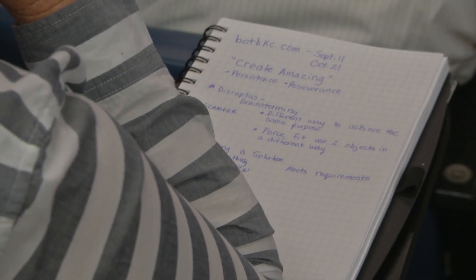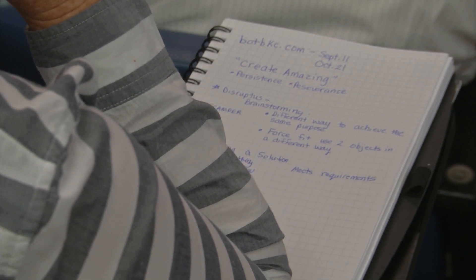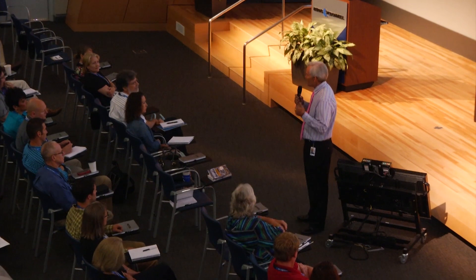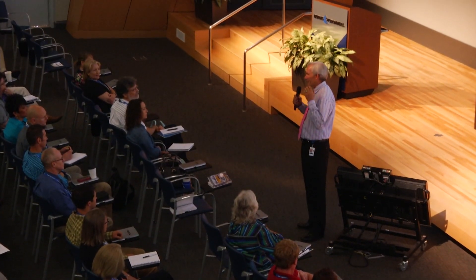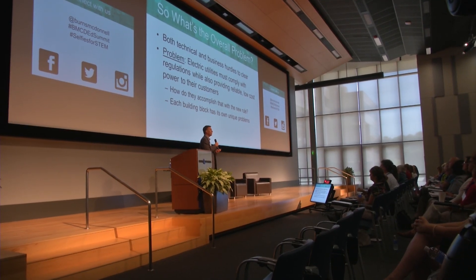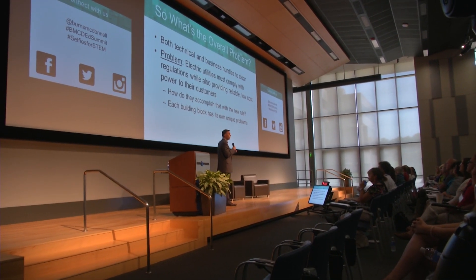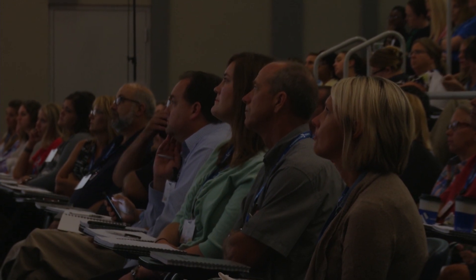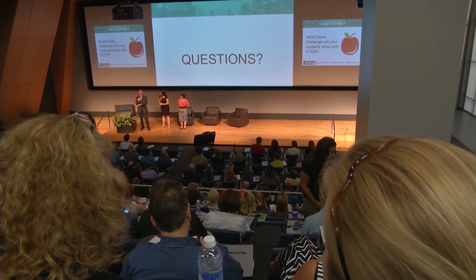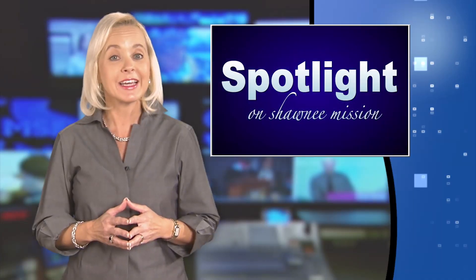The teachers left with lots of information about future local opportunities to help their students learn more about STEM exploration and careers. We have to make sure that every educator in our town knows the opportunity is there for them to make a real difference and make sure they're encouraging kids toward a proper and important STEM education. The future of Kansas City and the future of our country is absolutely dependent on the future of STEM education.